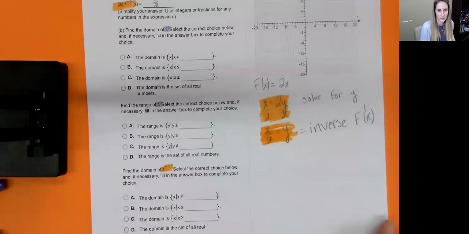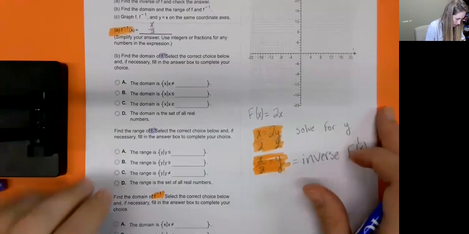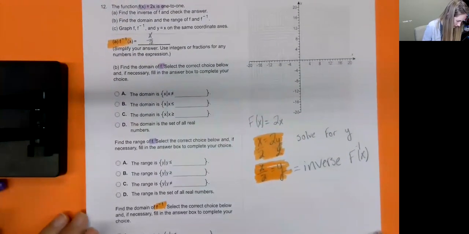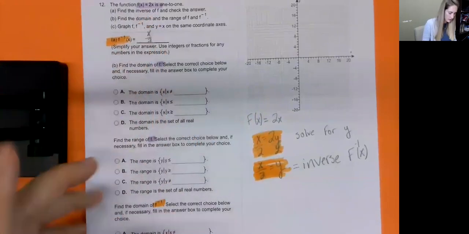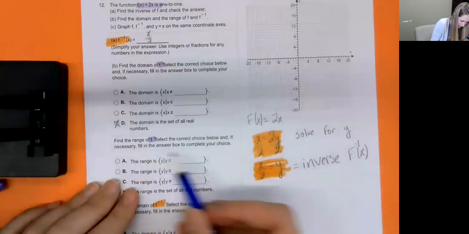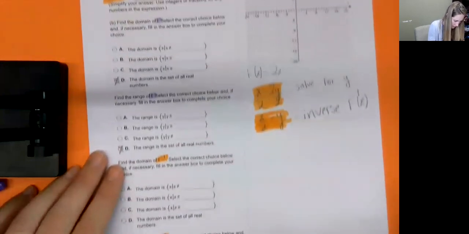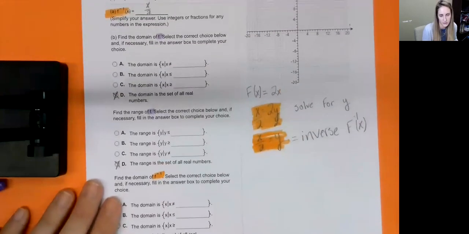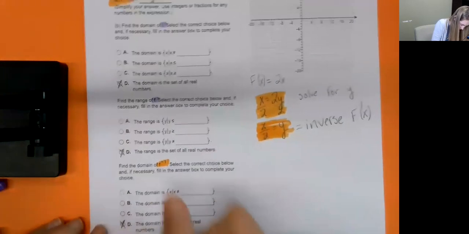I tend to get confused after I find the inverse. I want to answer the questions for the inverse and not the original function first, so be sure you keep those in line. So looking at this, find the domain of f, is there anything that's going to make it undefined or unreal? Since it's just 2x, there is nothing, so it's all real numbers. Our range, same thing, all real numbers. And then on our inverse, we have x divided by 2. There's nothing that's going to make that one undefined or unreal, so we're all real numbers still.